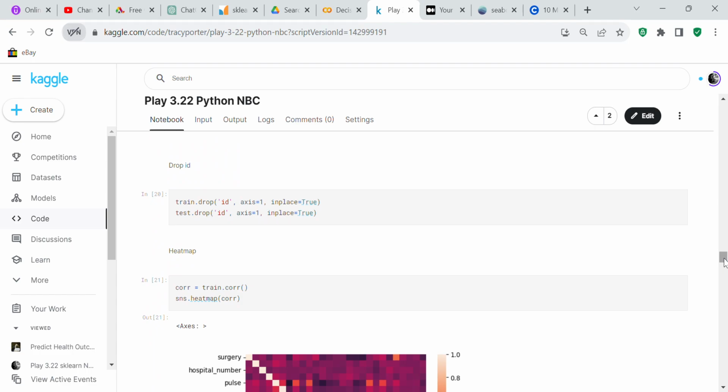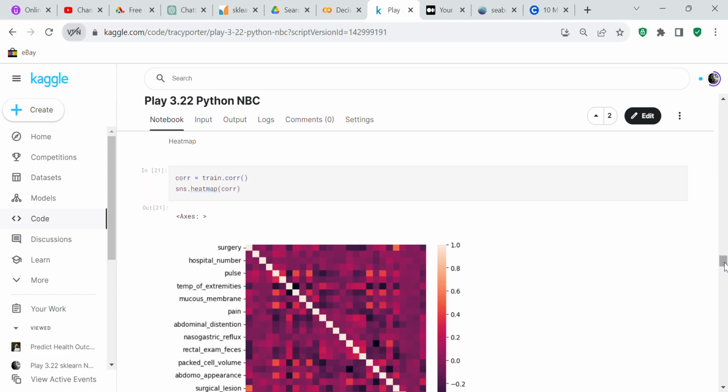So now we're going to drop the ID. You don't need the ID, and the reason why is because all of the rows are automatically indexed in pandas, so we drop it. We're going to use Seaborn to create a heat map.